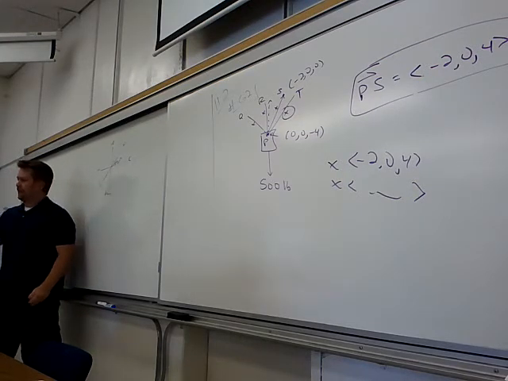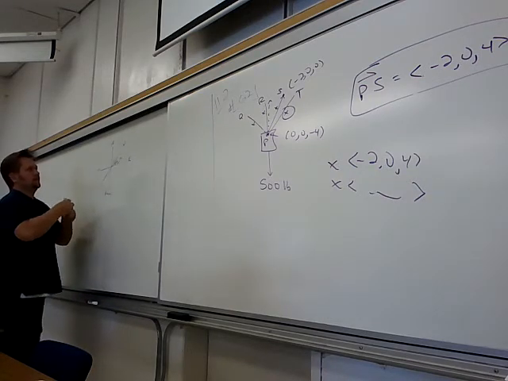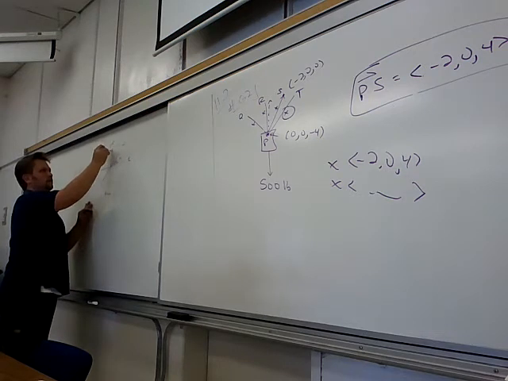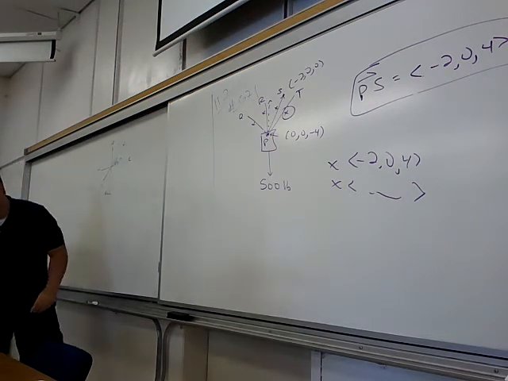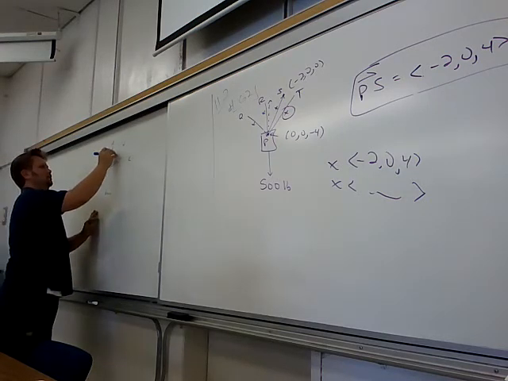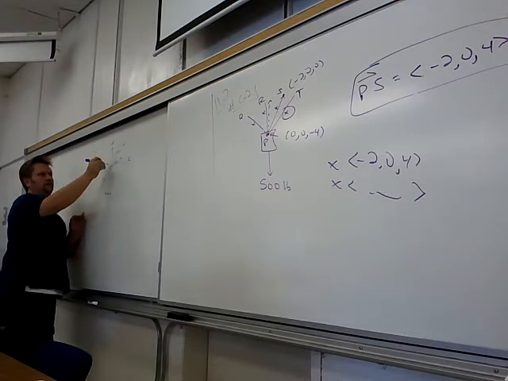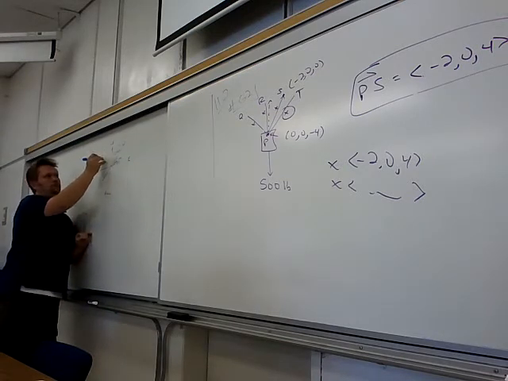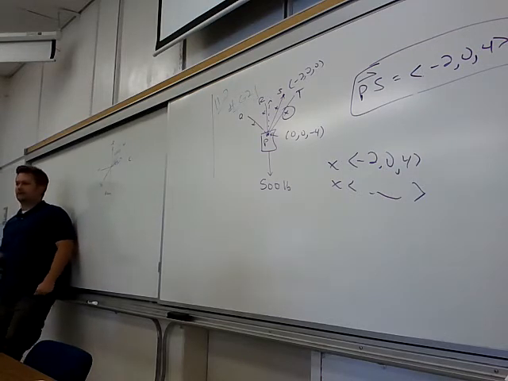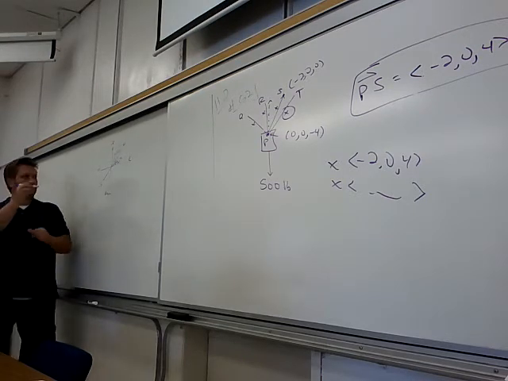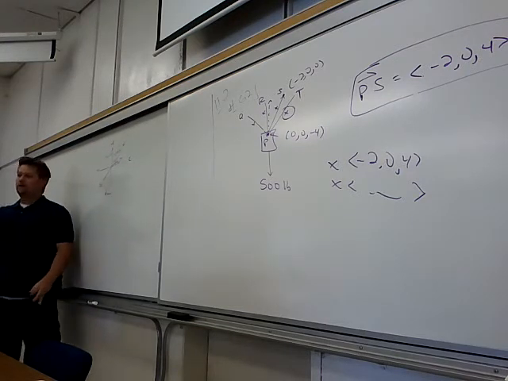So I'll do the first step, or maybe I'll get you guys to help me with the first step. What is this component here? It tells me 20 knots. So it's going at 20 knots, so this would be 20. Is it sine 30 or cosine 30? Sine 30. Cool. So that's one piece done.